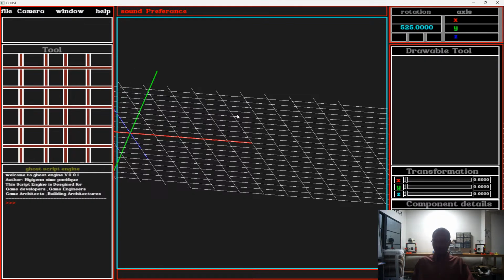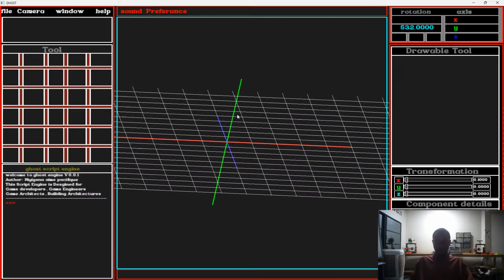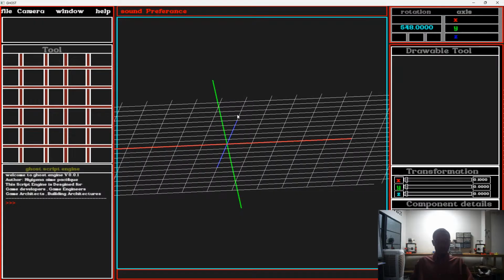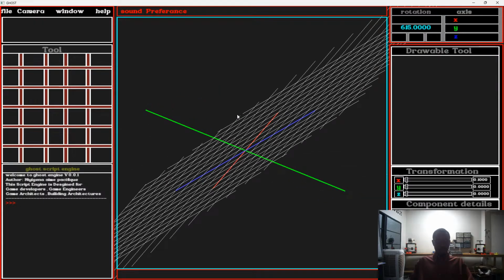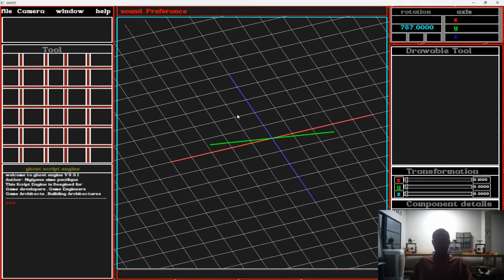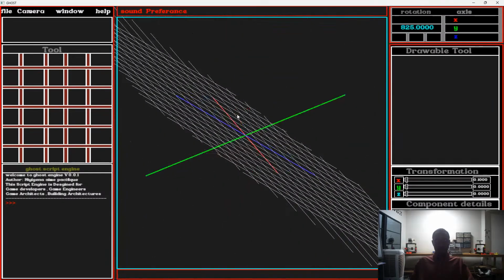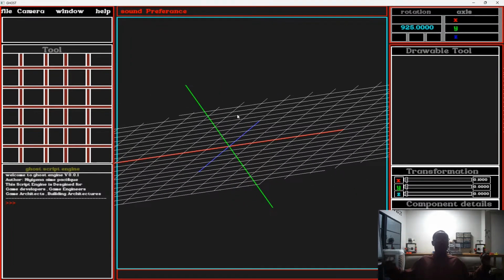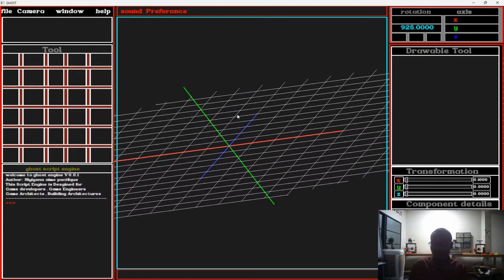If we consider that m is really dy by dx, which is effectively a vector following the direction of the line, we could rewrite this equation as y equals dy by dx times x plus c. Therefore, it follows that y dx equals dy x plus c dx. Finally, minus dy x plus dx y equals c.